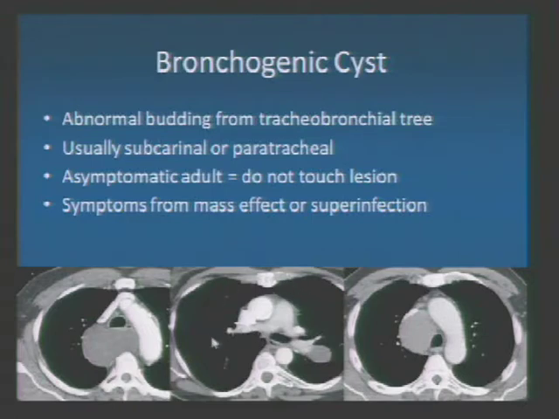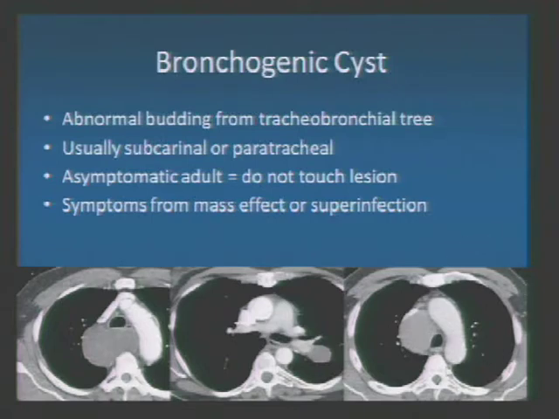The patient in the middle had a nodule detected on a chest radiograph. Again, similar lesion, low attenuation, actually measured fluid, and we had a pre- and post-contrast study that demonstrated no internal enhancement. So this was in keeping with a bronchogenic cyst, although there was some concern of necrotic tumor or potentially mucus impacted within a bronchus. This patient actually went on to surgery and had resection of the lesion, and the pathology was that of a bronchogenic cyst. About 10% of these lesions can actually occur within the lung themselves.